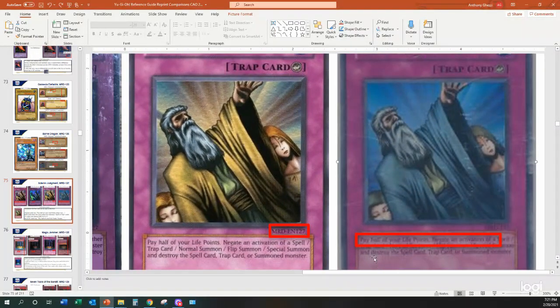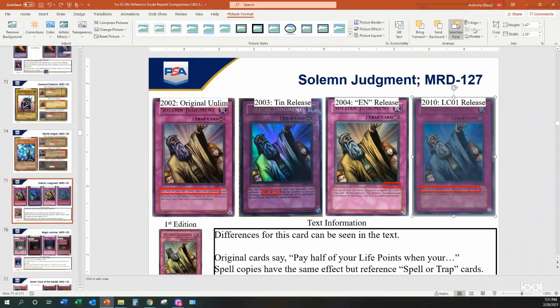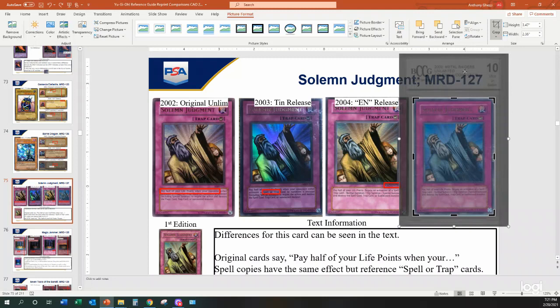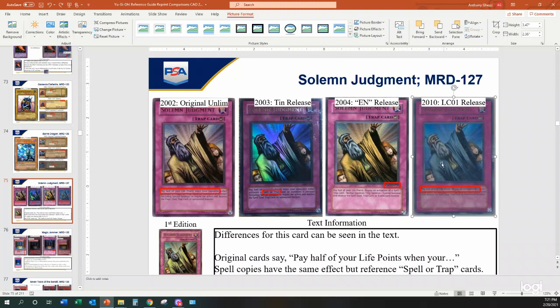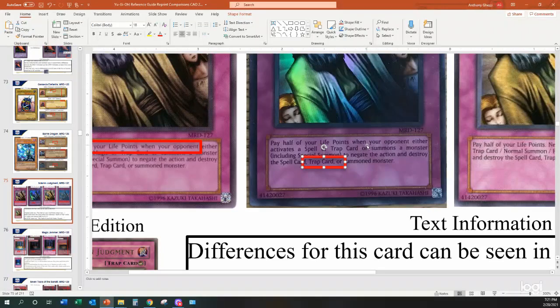3 lines for one of these copies. How do we know it's a reprint, though? Probably because it comes in a BCCG holder. Look at that. Okay, so we know this is a reprint, so I grabbed this because I knew it was a reprint. Pay half of your life points when your opponent either, right? All one sentence. Pay half your life points when your opponent either.